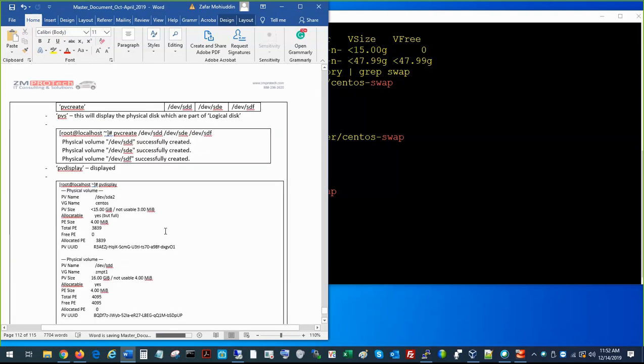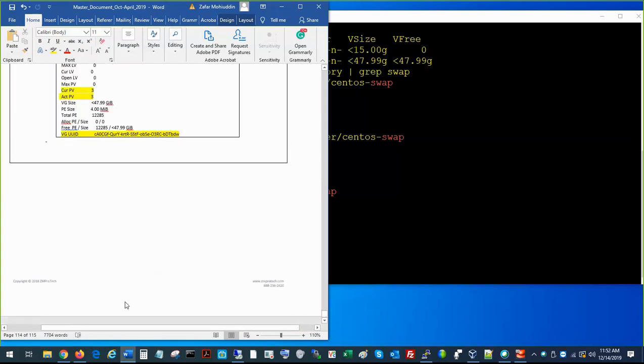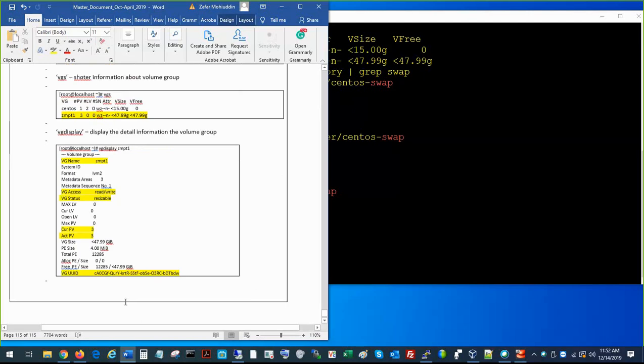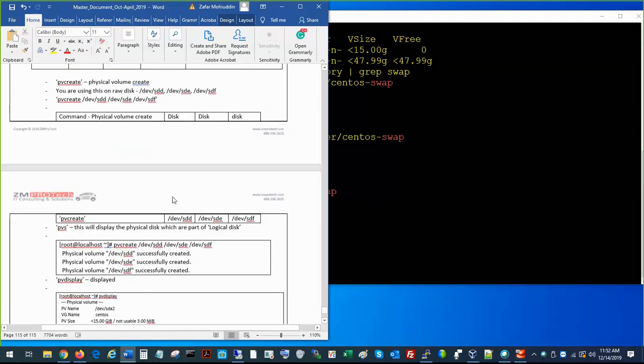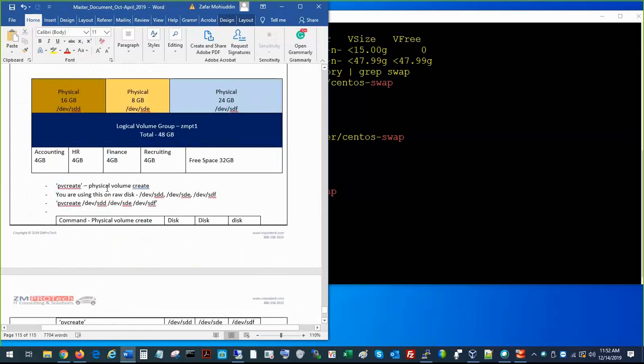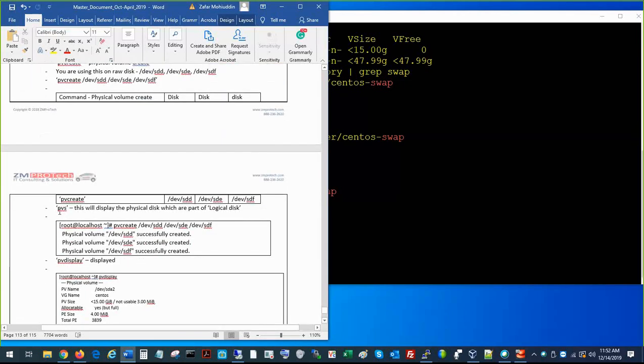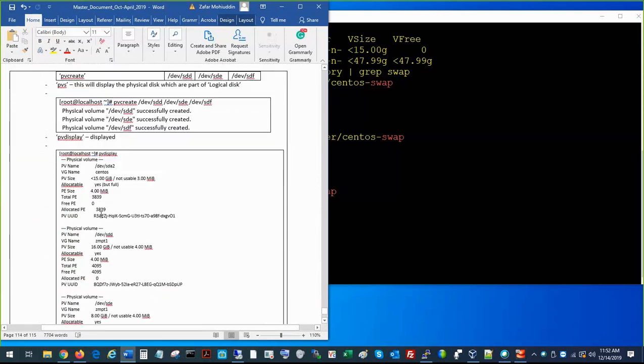I'm going to try to speed up this document today, and that way you have all the documents split up. Okay, so you got pvcreate, and then we do pvs to see what we have done, and we do pvdisplay.